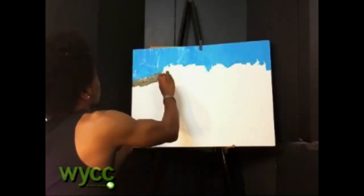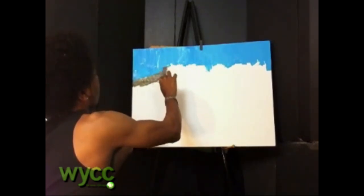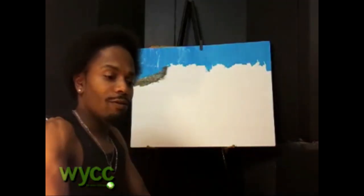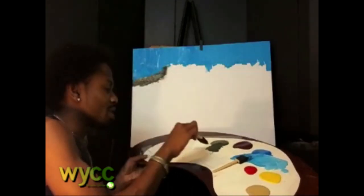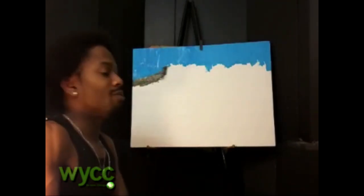And not all the way, I would say down. I'm just adding a little bit just around the horizon so far. So again, I'm just mixing my darker green right now. And then maybe you get a little pinch of black and you mix it in there, just because this is our base green.